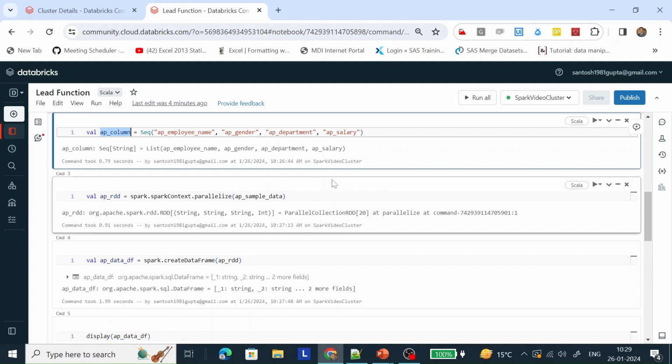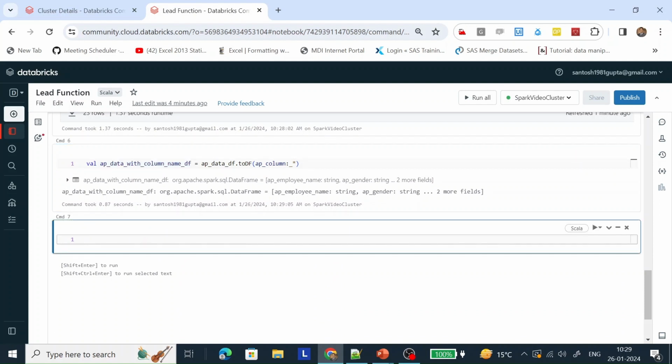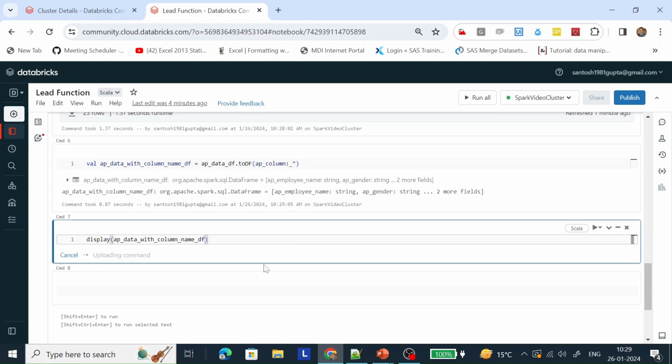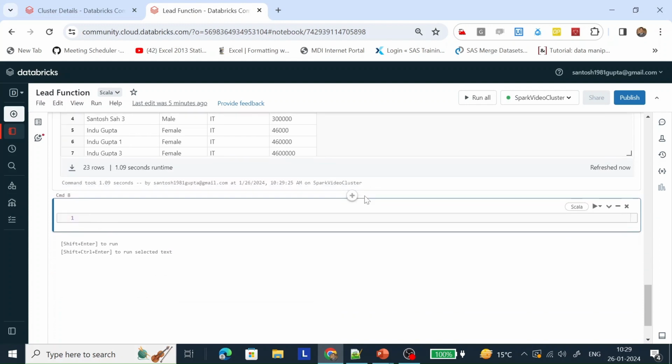So it has 4 columns. Now you can see the 4 columns in the resulting data frame. Let's display it. We can see these are the column names. Now the data frame has been created successfully.